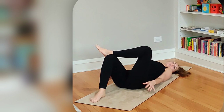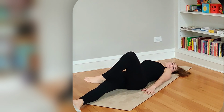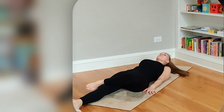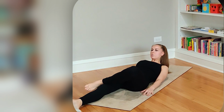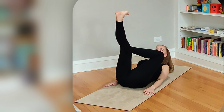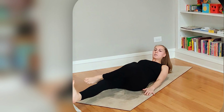Let's go arms along the side to your body, all right? Press your palms down, straighten up your right leg, left ankle still on top of your right knee. We're gonna lift our head, shoulders off the floor first with a deep exhale, and then we're gonna take a deep inhale here. When the foot is still touching the floor, then exhale, lift your leg up, flex your toes towards your face. Good, inhale down, exhale.